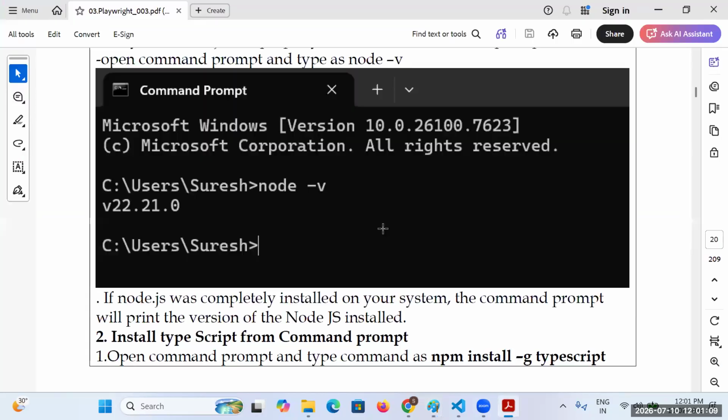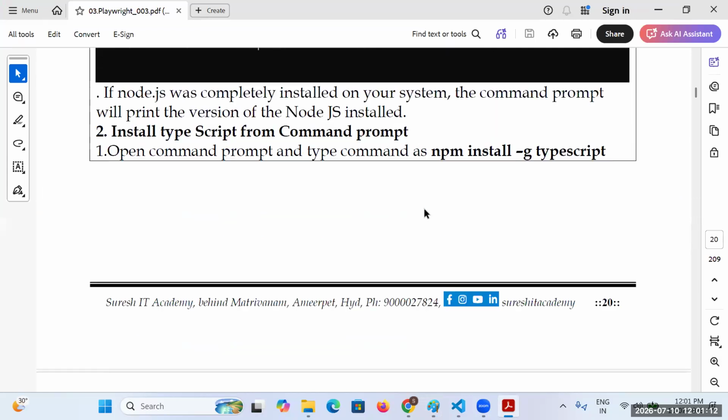That particular command has also been clearly mentioned. That is npm install -g typescript.